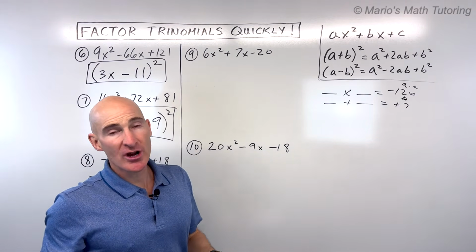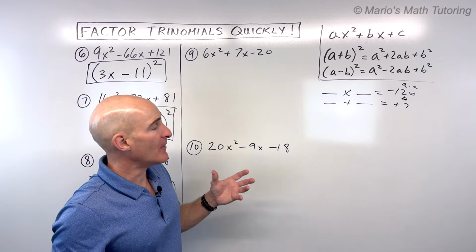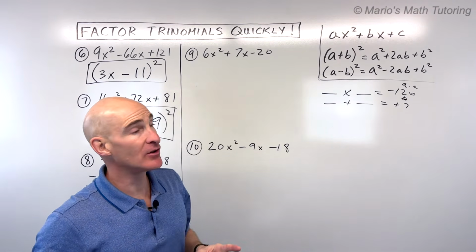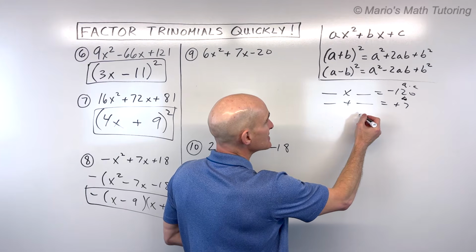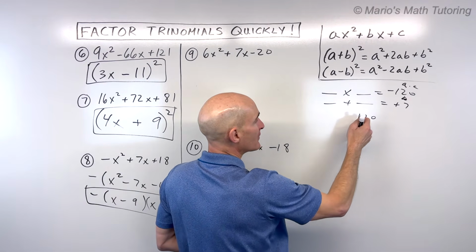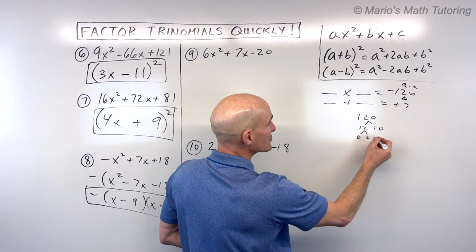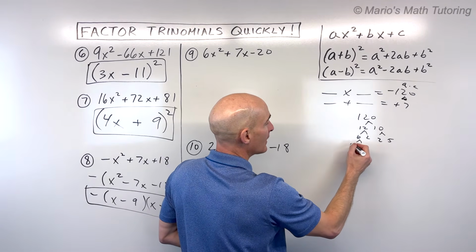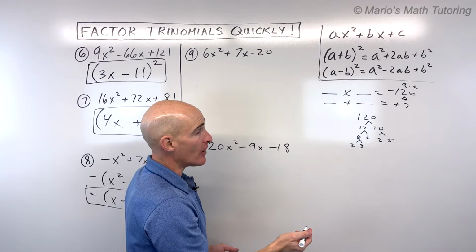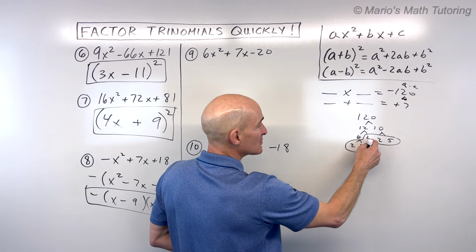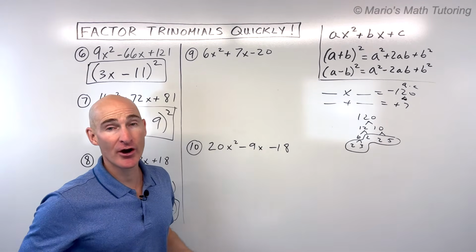Now, when it's a larger number like that, negative 120, it might not be obvious to you what the two numbers are. So I'm going to give you another skill or technique that you might want to utilize, and that's to do a factor tree. Don't worry about the negative. Just take the 120, break it down into its prime factors, okay? Anything that's divisible by just 1 and itself. So you see these numbers right here, 2 times 3 times 2 times 2 times 5, that multiplies to 120.